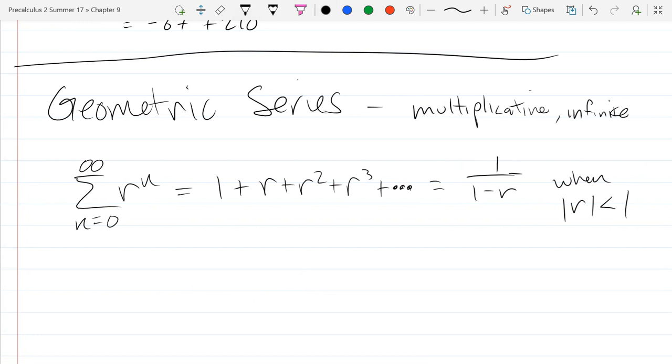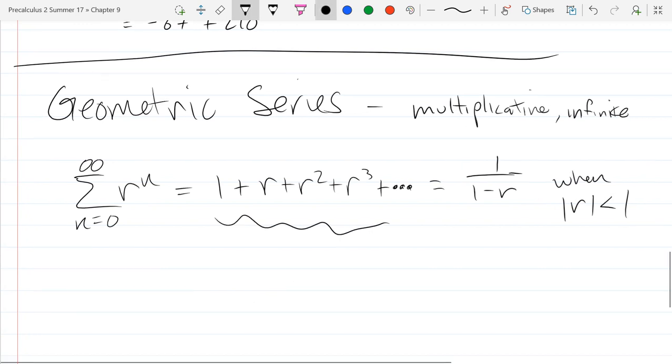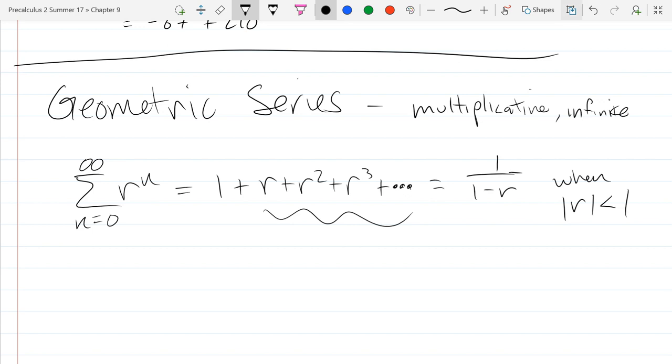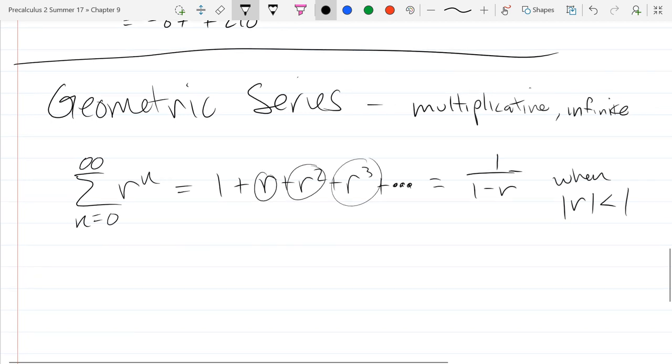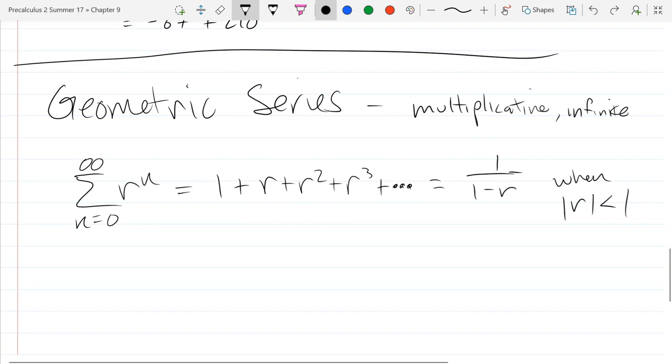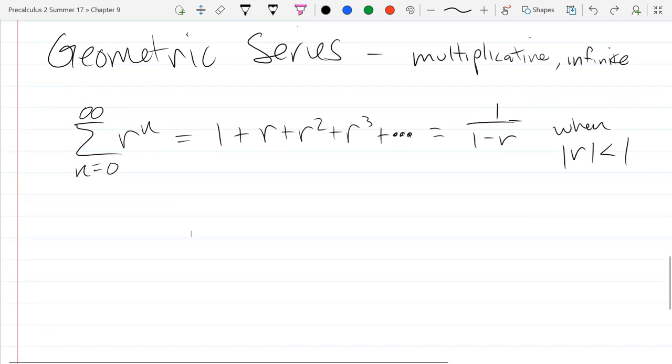What happens if r equals 1? Well, you keep adding 1 plus 1 plus 1 infinite times, you get infinity. If r is bigger than 1, this will be even bigger. But when r is small, let's think about what happens when r is like 1 half - you get a half, a fourth, an eighth, a sixteenth, you keep getting smaller pieces. It turns out that when r is less than 1, your sum is this number right here.